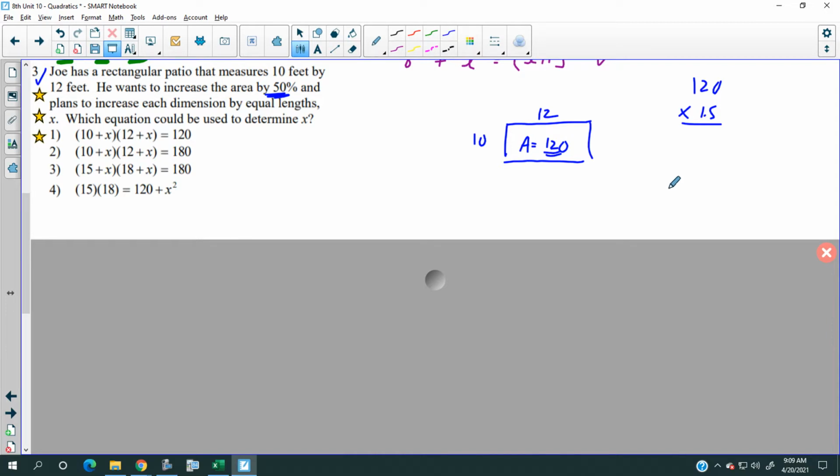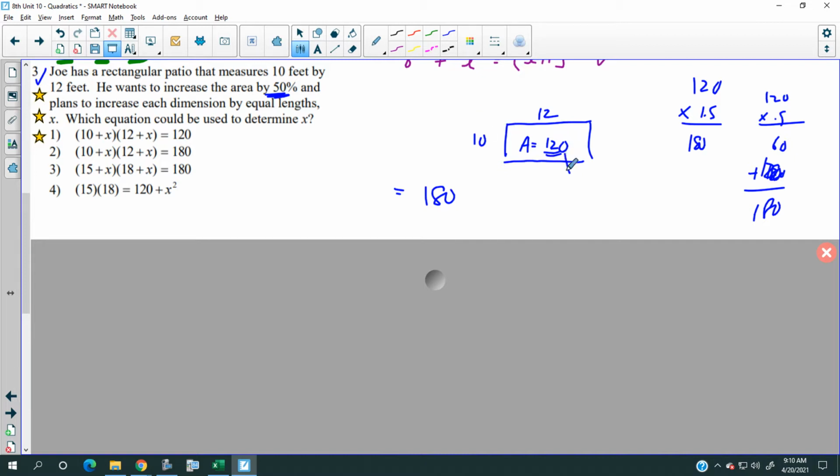So the other way you could do it is you could take 120. Actually, let's do it this way first. 1.5, that's 180. The other way you could do is take the 120 times 0.5, that's 60, add it on to the 120 from the original, and you get 180, right? So Joe wants a 180 square foot patio, all right? And so the question is, okay, so think about it like this, right? I'll set it up for you guys like this.